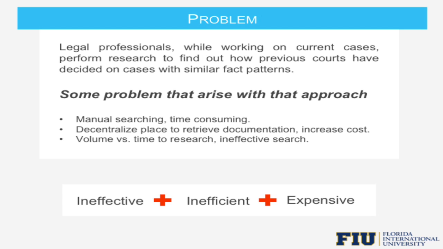Problem: legal professionals, while working on current cases, perform research to find out how previous courts have decided on cases with similar fact patterns. Some problems that arise with that approach are manual searching, time-consuming, the lack of a centralized place to retrieve documentation, and increasing cost, volume versus time to research, ineffective search. This process is ineffective, inefficient, and expensive.